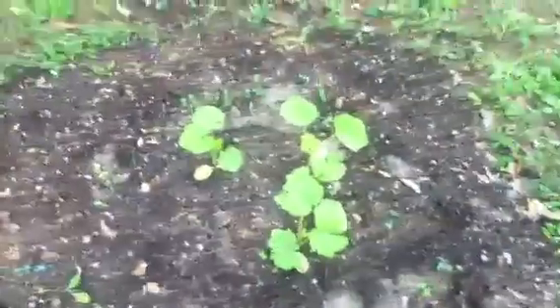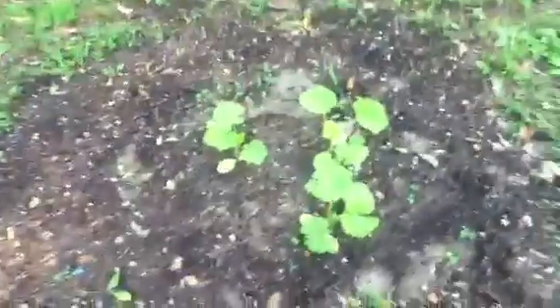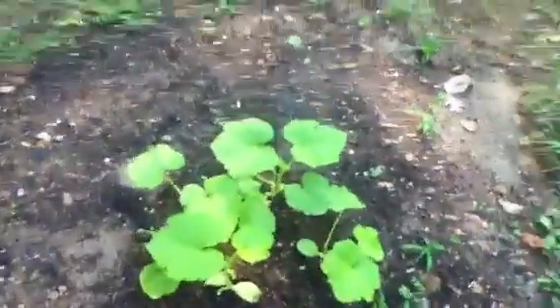It got all tangled up and just flopped over. It wasn't going any way — every way I tried to situate it, it wouldn't situate back up toward the sky. So that one right there I had to pull it out. And over here, these are so big that when I put the chair on them, two of the leaves fell off, snapped off. I was really sad about that, but they'll probably survive.